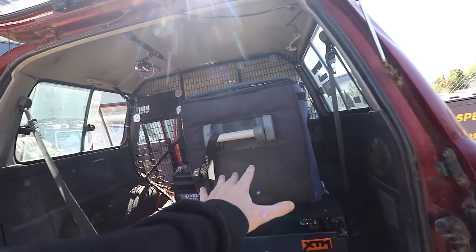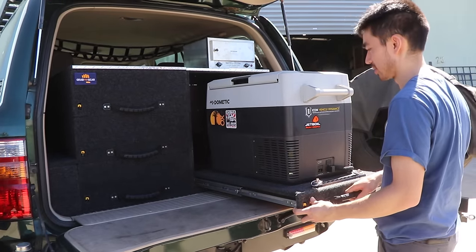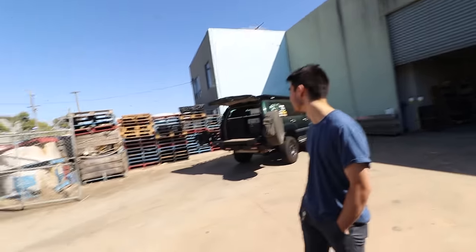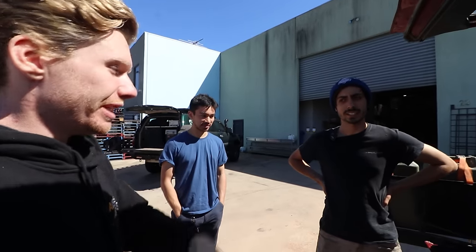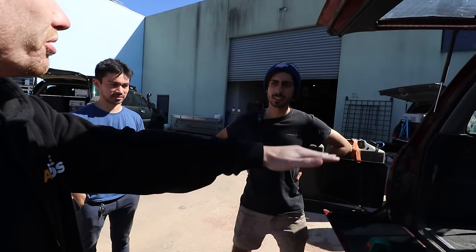Obviously, to have the fridge, I'm thinking still on the right-hand side. And then I really like that kitchen, the table. Now I've seen the three drawers, I am very... Well, two drawers is obviously enough, and having deep ones is nice, but having three, just for organizational purposes, to be able to say this one's food, this one's recovery gear, and this one's miscellaneous camera gear or whatever.